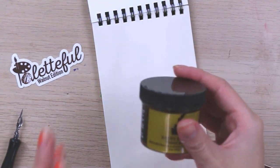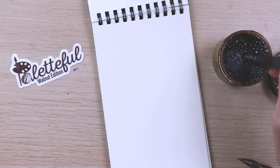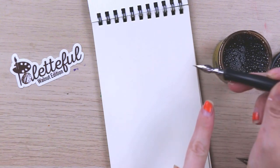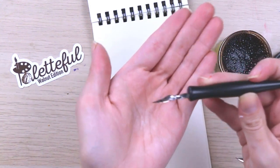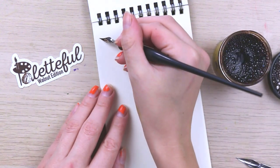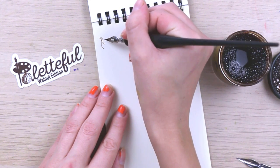So the first thing I'm going to do is take our beautiful walnut ink and I'm just going to dip it, not all the way. You don't want to dip it all the way to the top because then it makes a huge mess, but you can see just how far I've dipped it in and you're just going to dip. And then you can just start sketching.